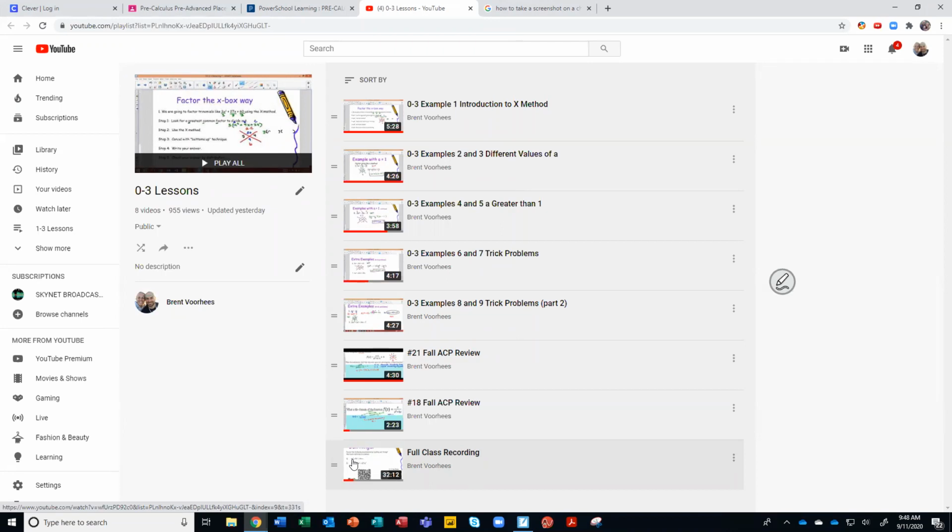If you don't like seeing math done really, really fast, watch these examples because I go slower here. So it's like 2 speeds. This is a slower, normal classroom speed. This is me going really, really fast. So it's up to you how you want to go about it, but that's what I would do first. To make it clear one more time, watch the videos and be taking notes.